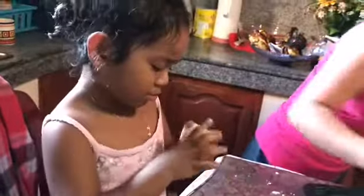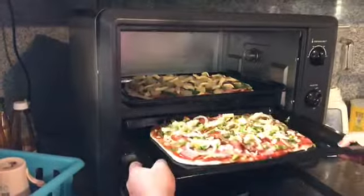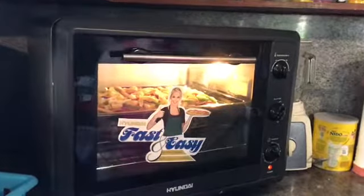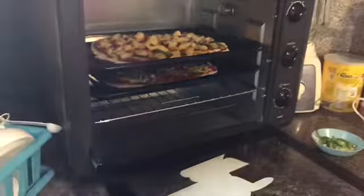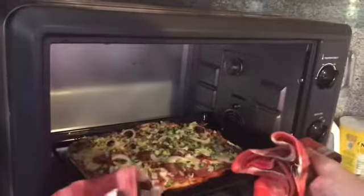Okay, bye-bye. Yeah, the camera. Okay, we will put this in the oven. Wow! 30 minutes or 45 minutes? 5 minutes! Let's try 30 minutes first. Or how about 20 minutes first? Yay! Wow. Smells good. Brown. Slowly, mommy.